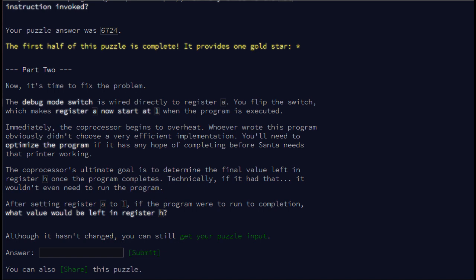I'm going to remove up here. So 0, 1, 2, 3, 4, 5, 6, 7, 8, 9, 10. And then we have one large loop, but I'm not too worried about that.